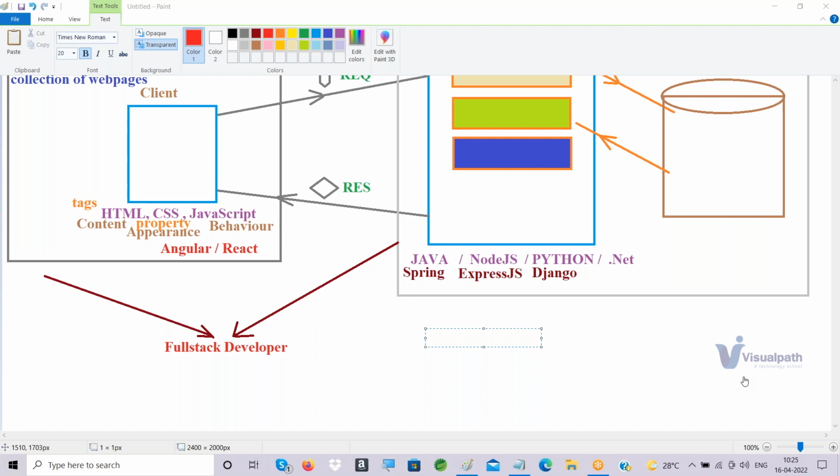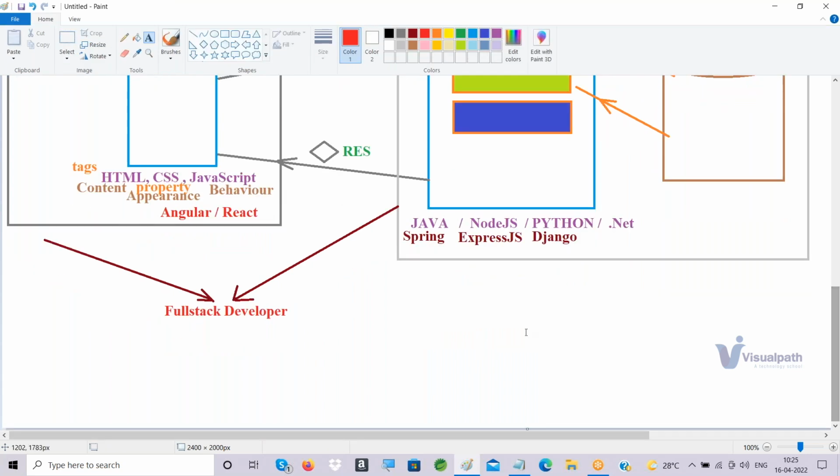Along with that, you will be learning either Angular or React as a framework.